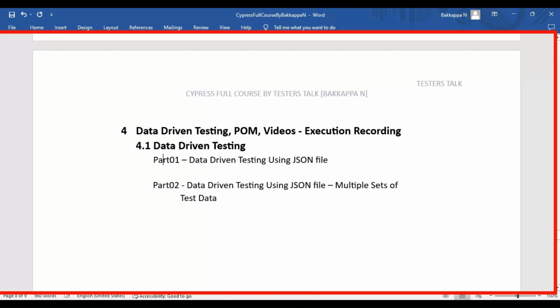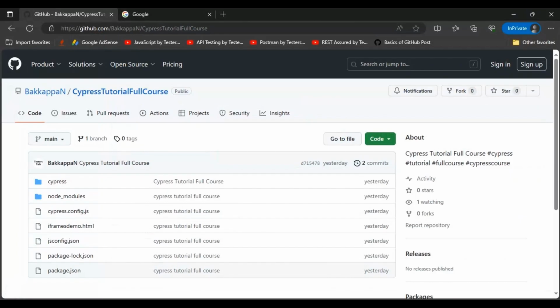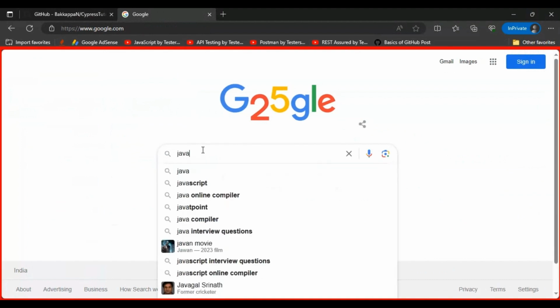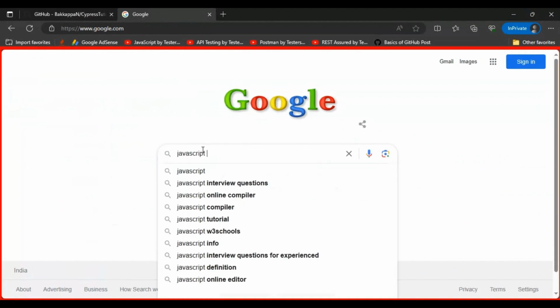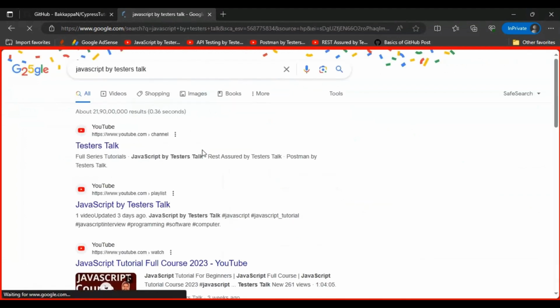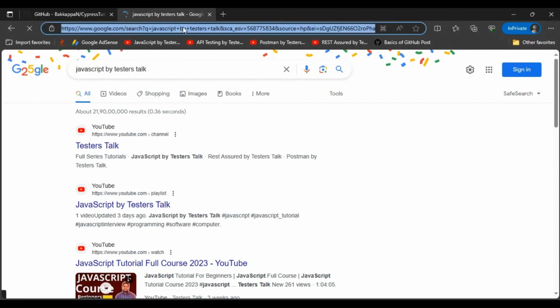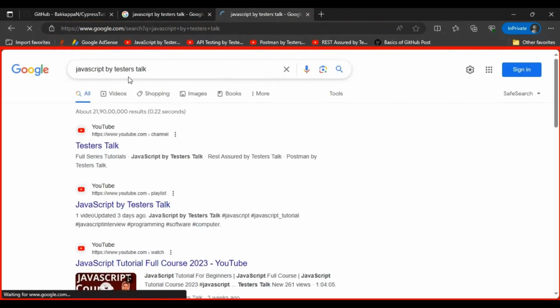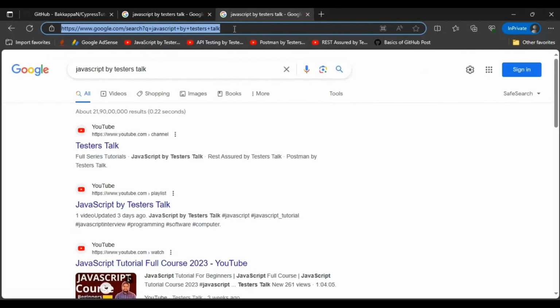So let's look at the manual scenario first. So here I will go to the google.com and I will search for the JavaScript by tester stock. And after that, I will simply take some part of this URL and I will open another tab and I'll paste it here. So this is the URL what we are using.